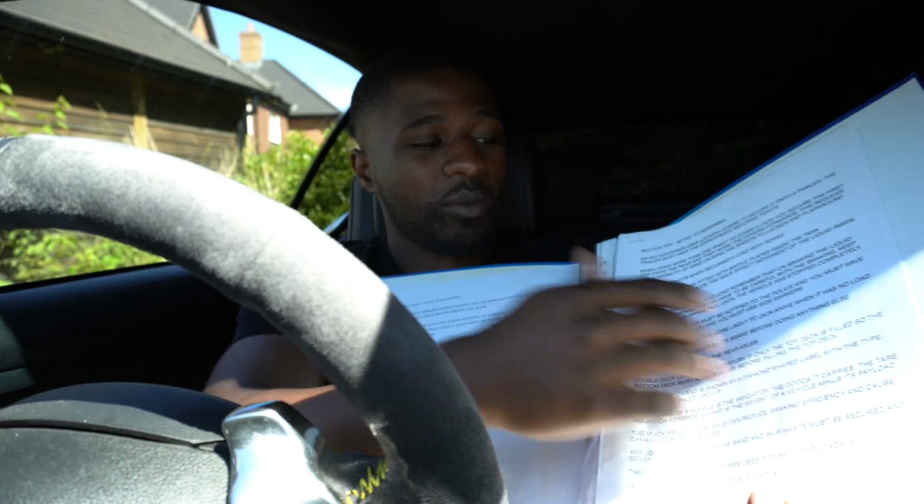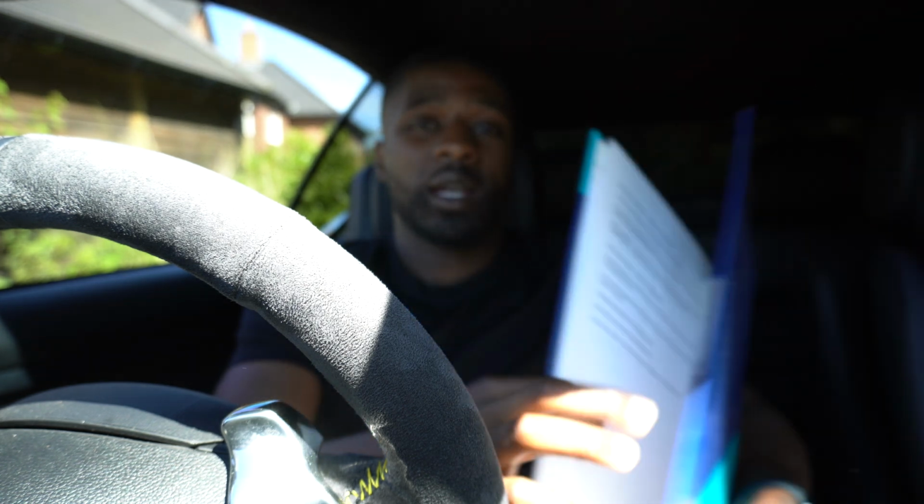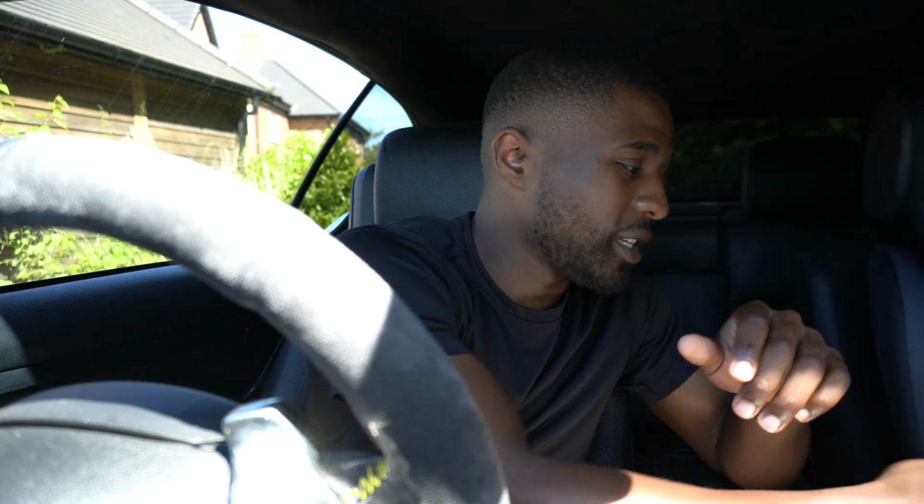I mean, you can do something like this. It's very handy. Most of this is just health and safety, and yeah, it's a different ball game when you come to studying your HGV and learning how to drive trucks. But once you do it and you start gaining your experience, it's just like anything else. It's easy. That's rule number one.